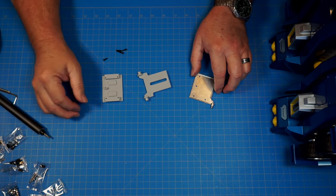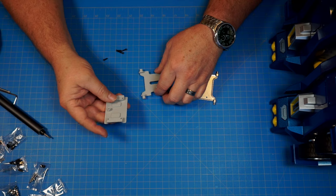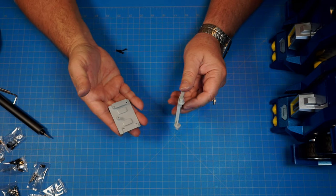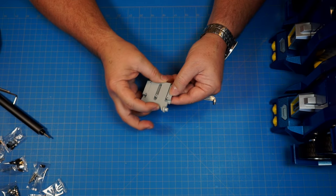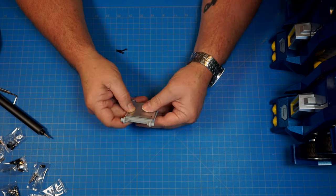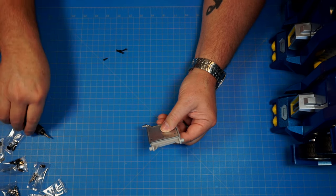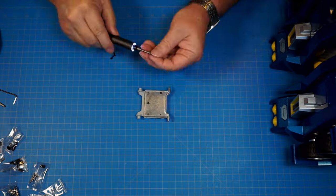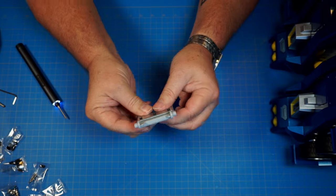All right, now we got TRL37, TRL33, and TRL34. Going to go together like this. This one is going to go this direction over the top of that like this. So it kind of slides. And then this metal one is going to go over the top of that like this. And then we're going to secure that in with 5 PB 2.6x8 screws. All right, it's going to look like that.